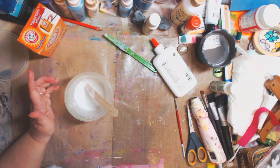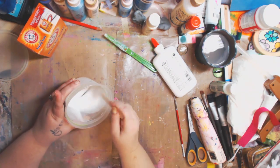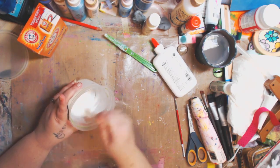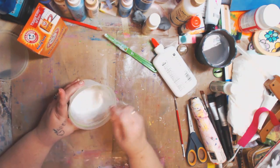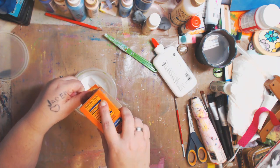And I'm using an old, what is this called? Chinese soup, fried rice soup container, plastic. But of course, use a jar. Use your old spaghetti sauce jars or whatever. And you can see it's getting thicker. And of course, you can use less water.